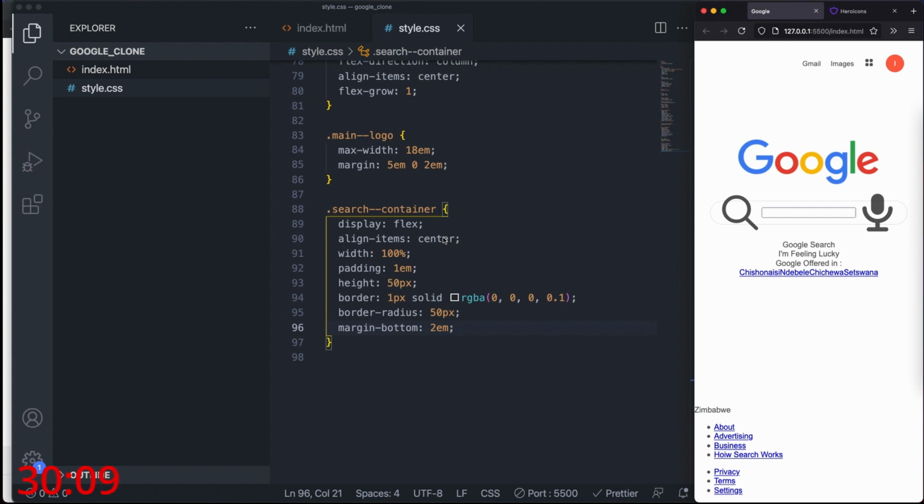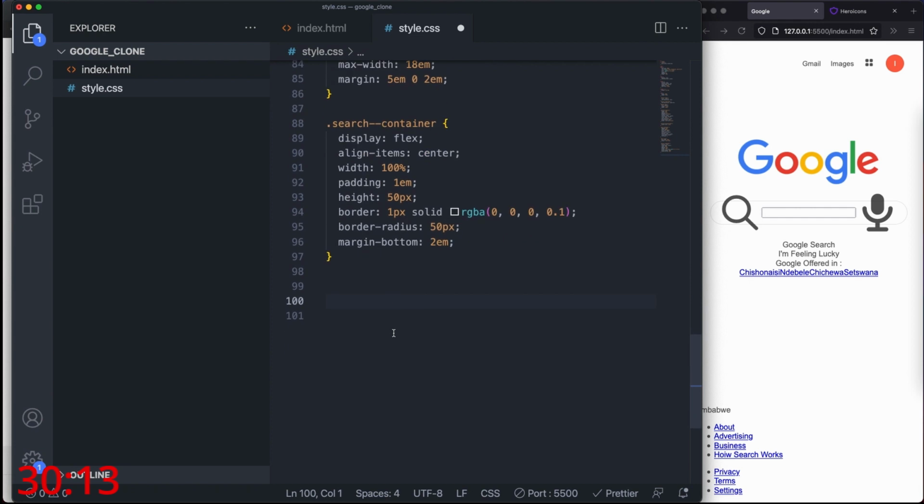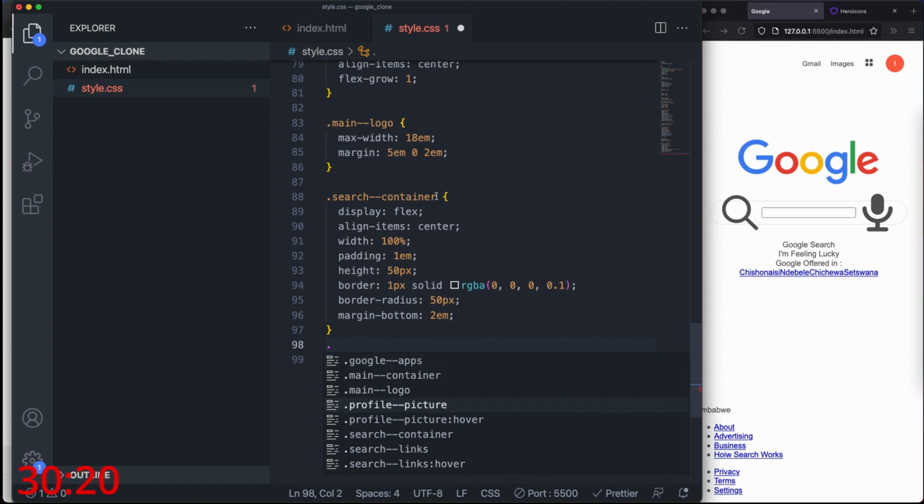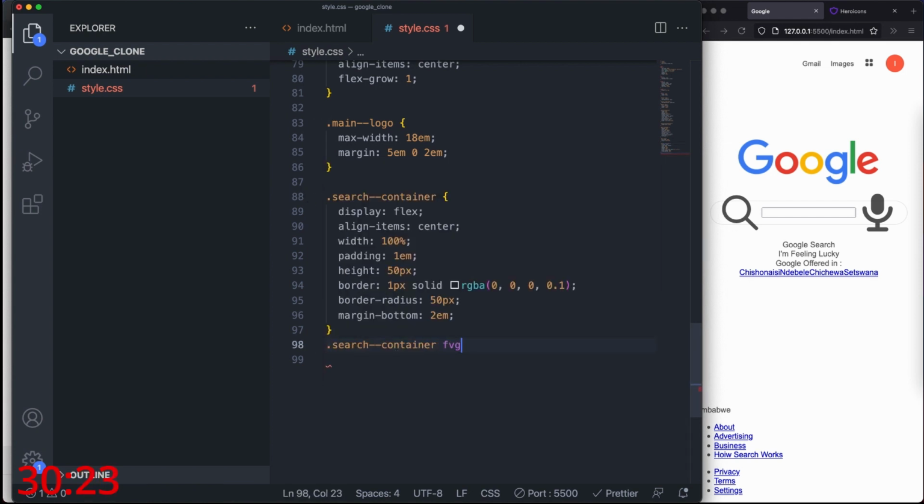I like that. So let me target the SVGs that are inside, because right now it's not looking the way it's supposed to look. Okay, so I'm going to say search container like so, and SVG, like so. After that, let's give these SVGs a height of 1em and a width of 1em as well. Is it too small? I think so. Maybe times 2 that. Ooh, that becomes too big. So maybe 1.5em should be fine. Looks good. Maybe a little bit smaller. 1.2em. Yeah, that's perfect. I like that.